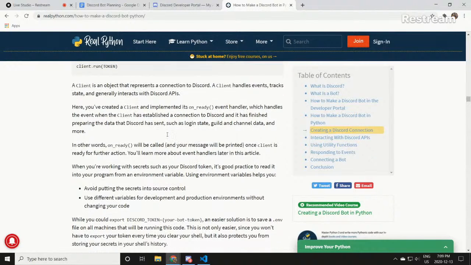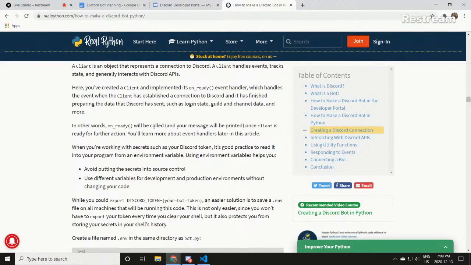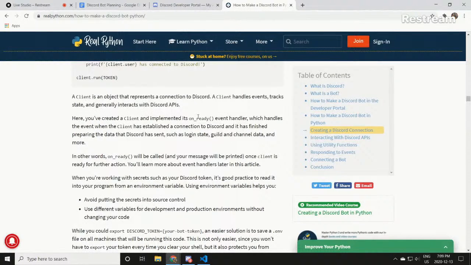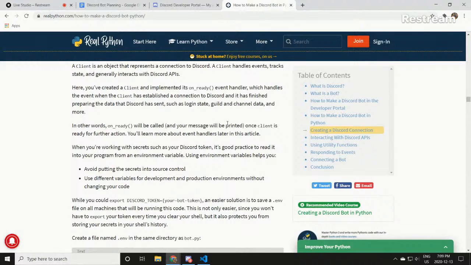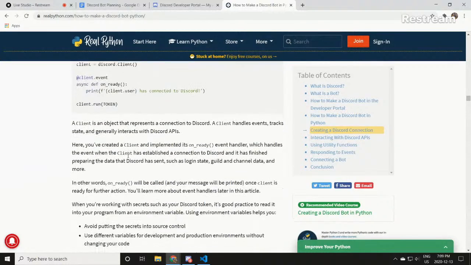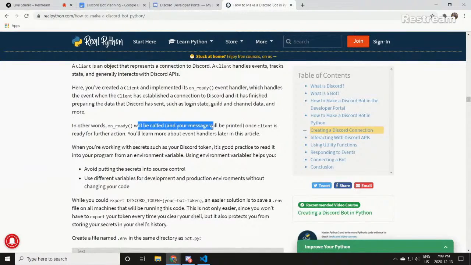Interesting. Okay, let me read that a few more times. Which handles the event when the client has established a connection. I guess we'll learn about event handlers later. But onReady is a function, or is it a method? Anyway, it's a function that will be called once the client is ready for further action.